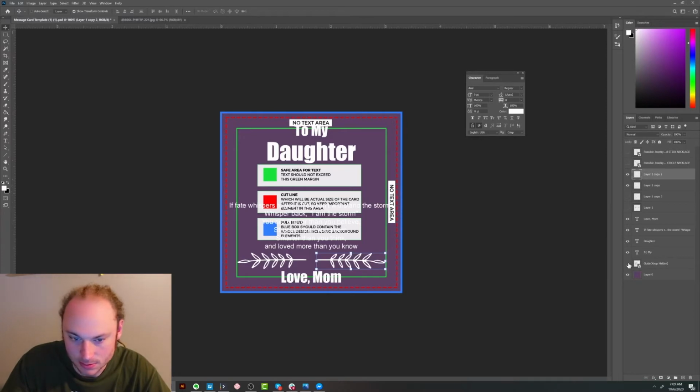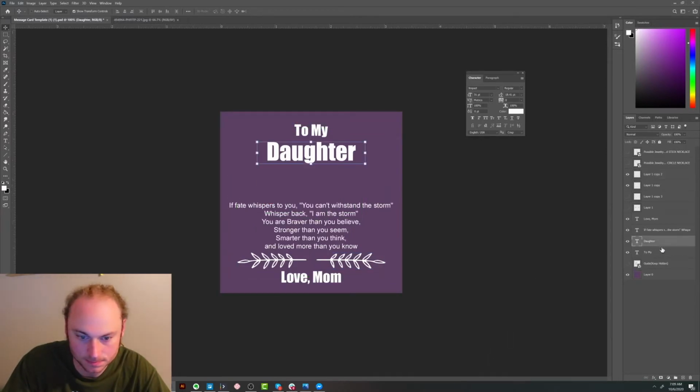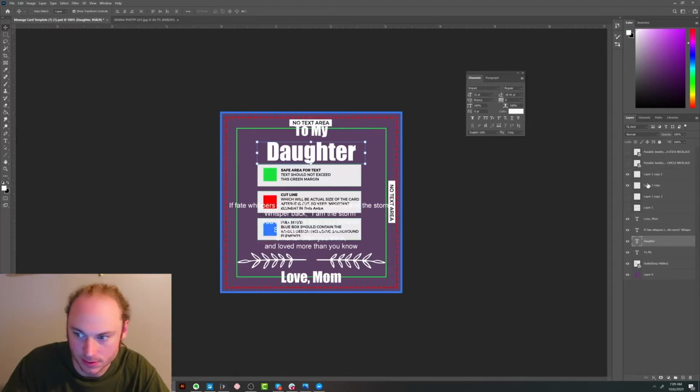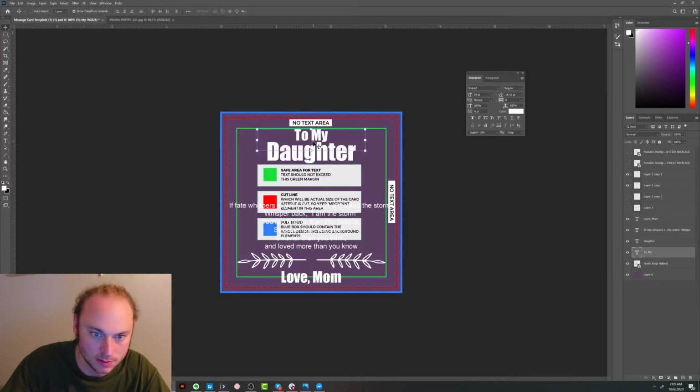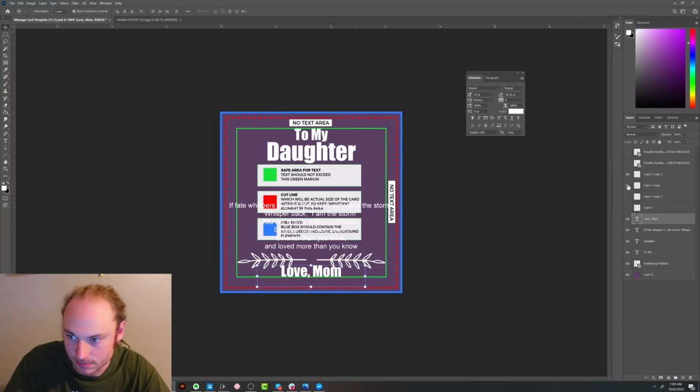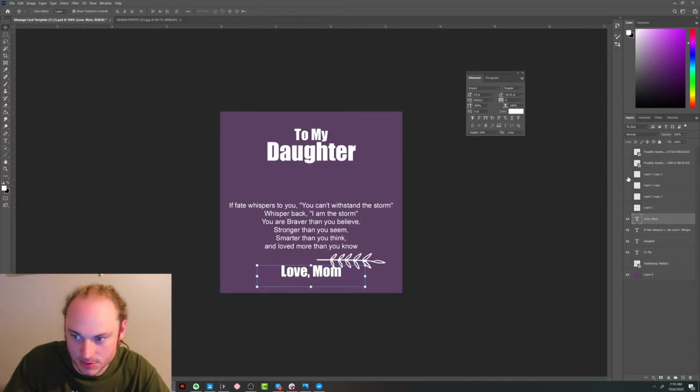And let's hide this, see what it looks like now. Yeah, I think I'm going to have to shrink it. It's taking up too much space. Let's look at my bleed zones here again real quick. Is there anything else I can do? So this needs to come down just a little. Love Mom needs to come up. Yeah, we're going to be squished. So I'm definitely going to have to shrink that down. All right, let's get it over with. I don't think I want them separated since I'm going to have to shrink them down anyway. So I'll bring that back.